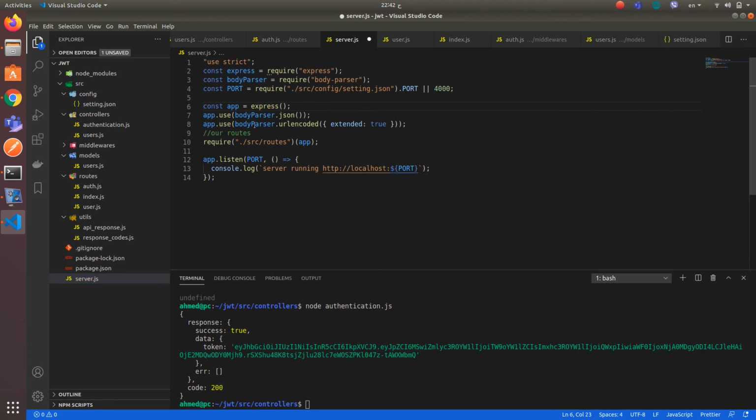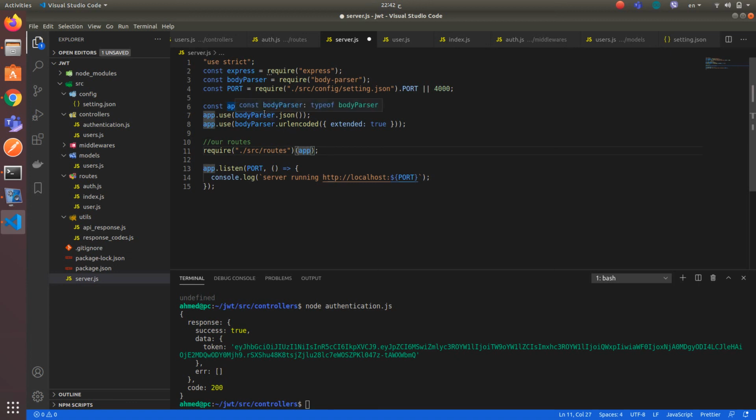Now this is the important part here. As you can see, our routes, we have already called our routes under source routes. This will indicate for the index files that we have already created, redirect to these files, and we have already passed the express application to this file, to this function.